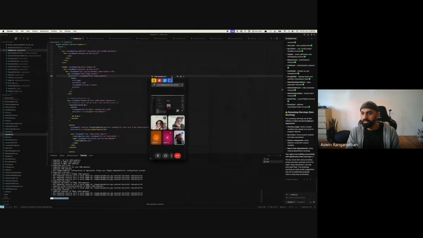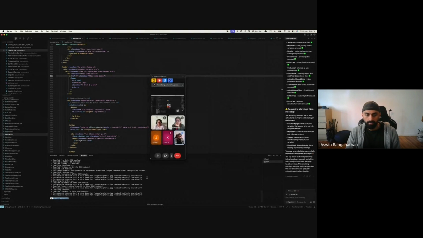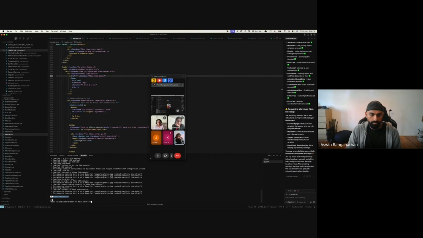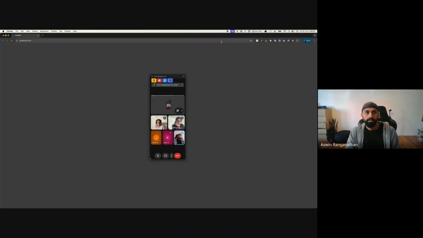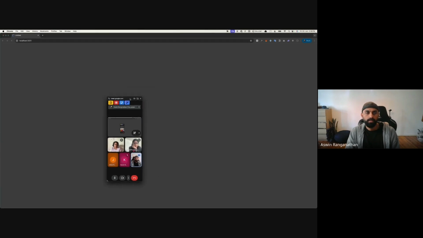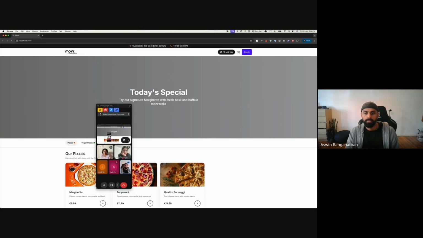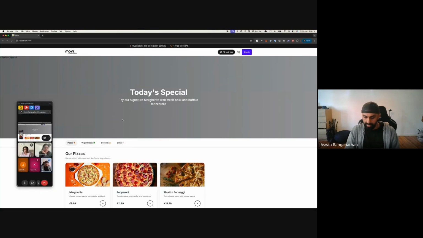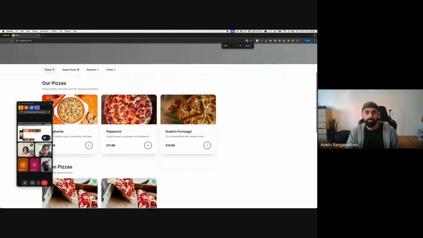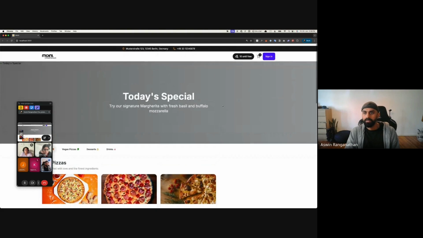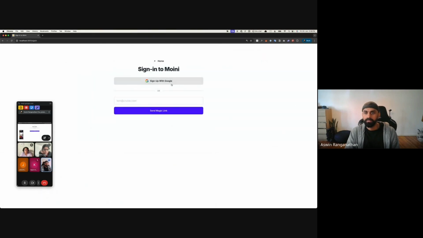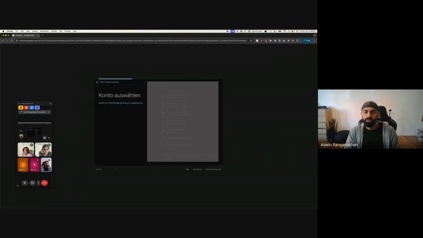So in this project that I'm building, you can look at it and you'll know how complicated the application is, because it does a lot of things. It's like a whole pizza delivery application. When you add things to the cart, and then you go and sign in, it does a lot of things.